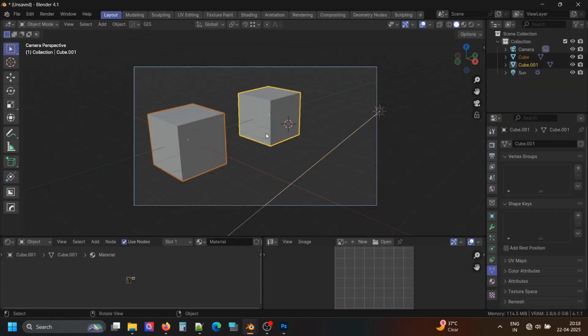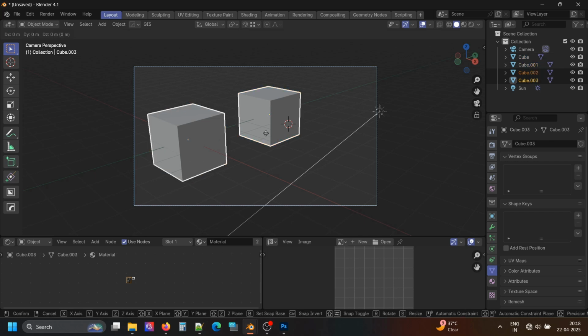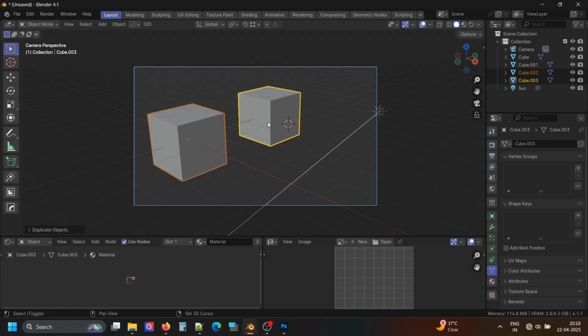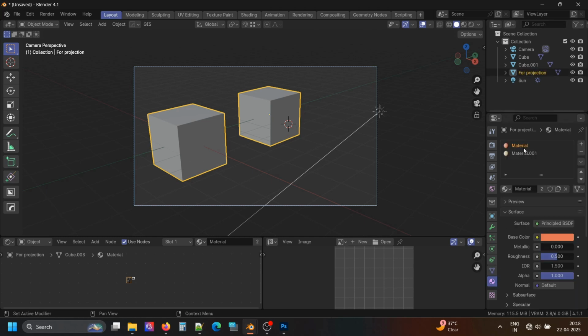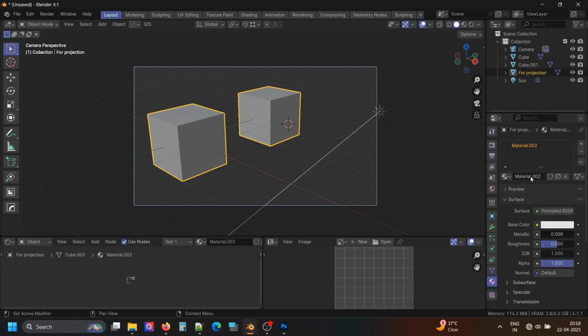Now we are back in Blender. I will select both cubes, duplicate them and join them. Now I will apply a new material on these joined cubes, so this is our projection ship.